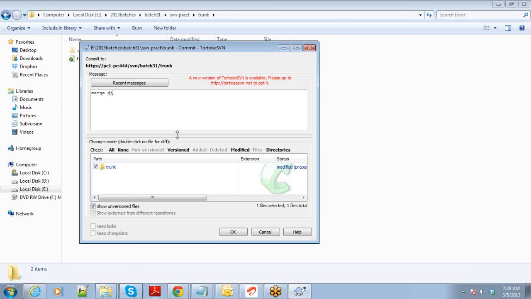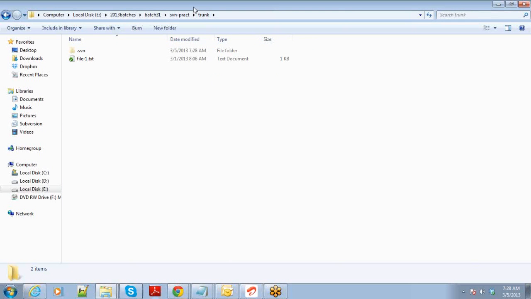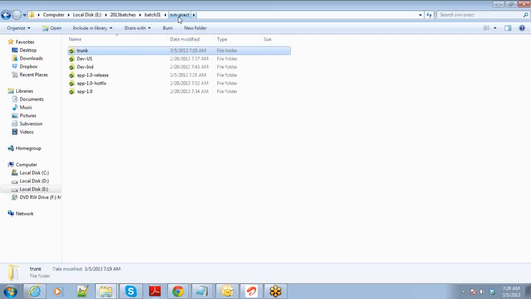Merge done, from revisions 34 to 37. Committed to repo. So that is how you handle the merge from a release branch into trunk, especially when there are deletions involved.